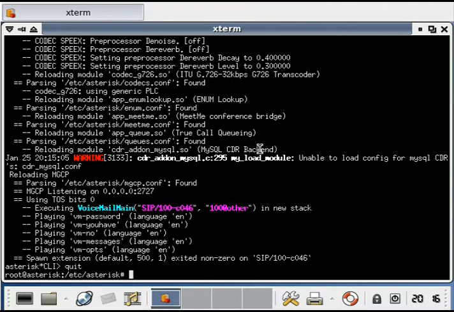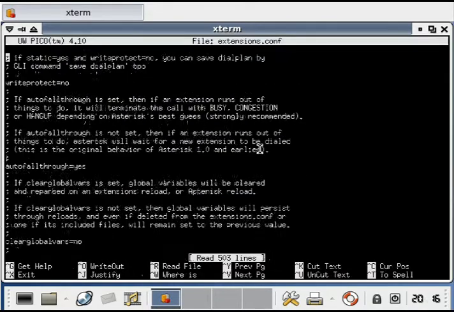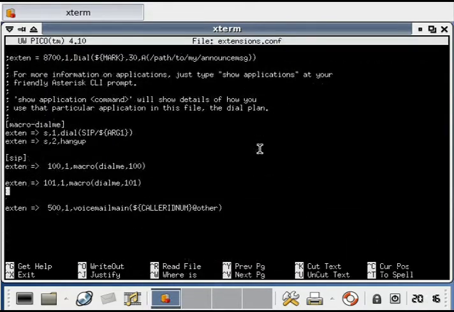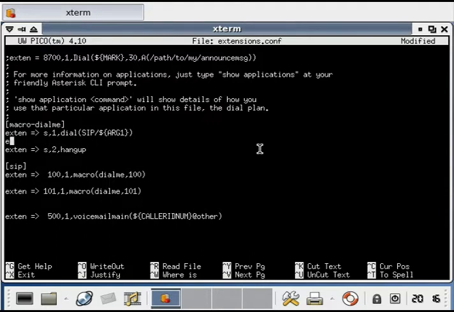So let's go ahead and edit our extensions.conf and our newly created macro. What I'm going to do is add a new priority, and what's kind of important to remember here is that if a time limit has been reached, in our example 20 seconds, 20 seconds worth of rings. It's not 20 rings, it's 20 seconds worth of rings, which is usually about three, maybe four rings you'll get out of that.